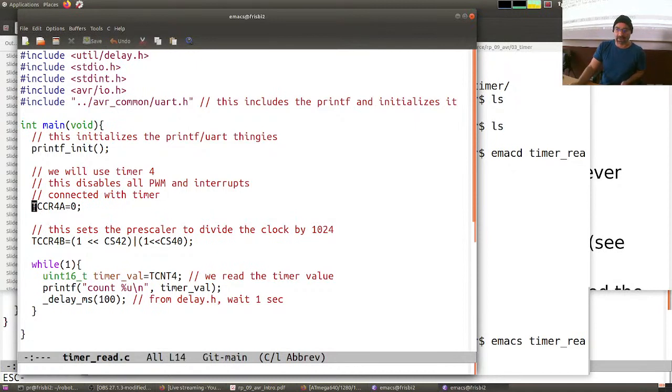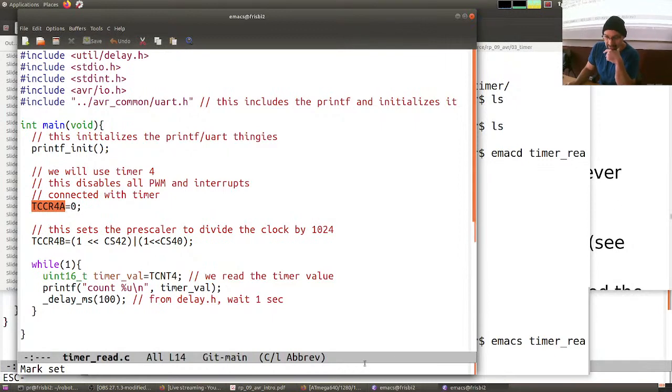To do so, we clear the timer counter control register of the timer 4. A means the upper part. This is an 8-bit register, but we have multiple timer control registers.